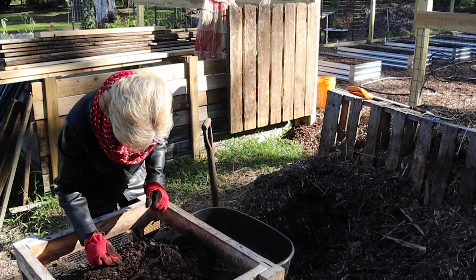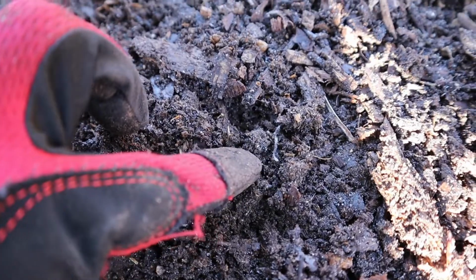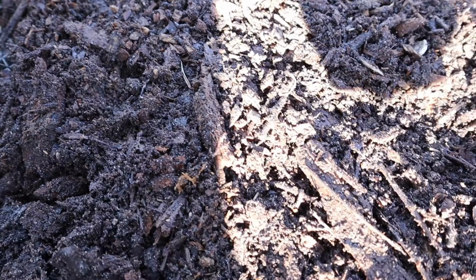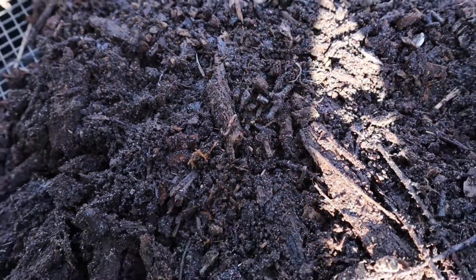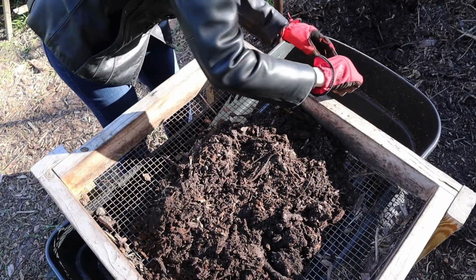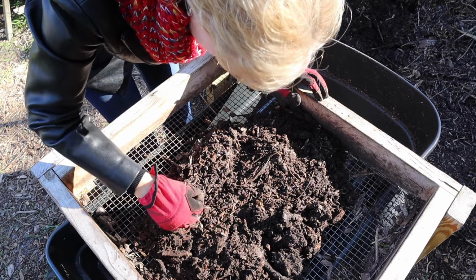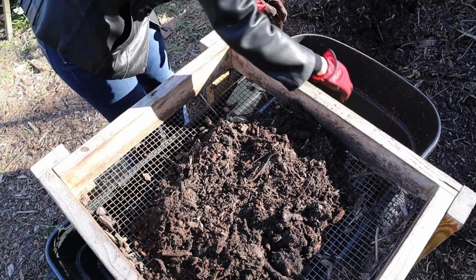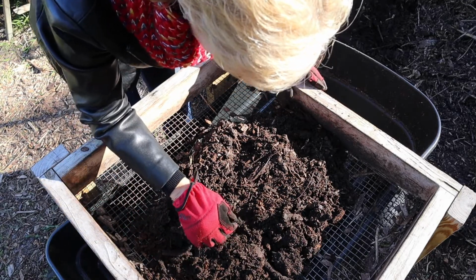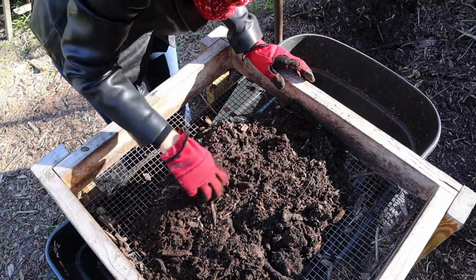Wow, they're thick. See them right there? So I'm really careful when I sift, so I don't hurt them, because I want to save as many as I can. Little guys, we put them in our bucket. Where are they? There they are. Takes a little longer this way, but boy, I'm so excited to have all these little earthworms to help create more compost and give us free fertilizer.